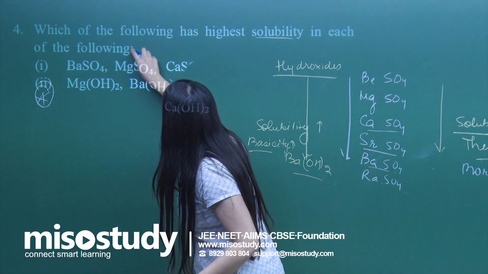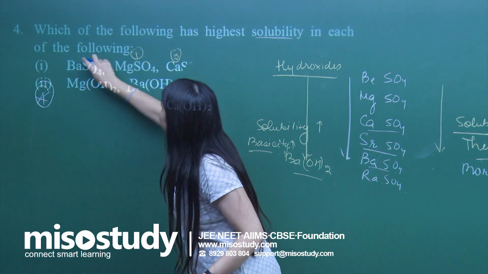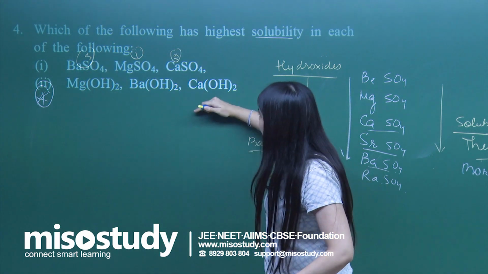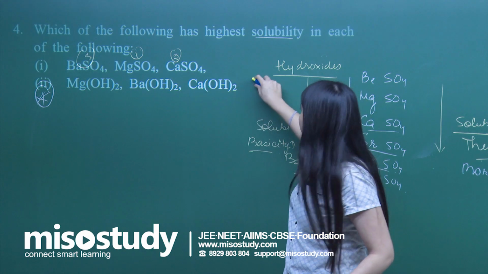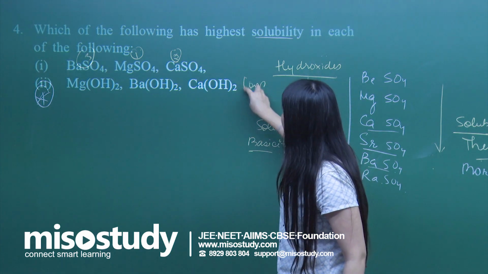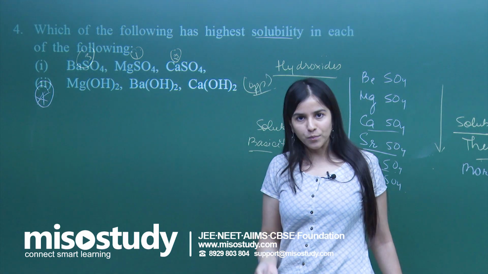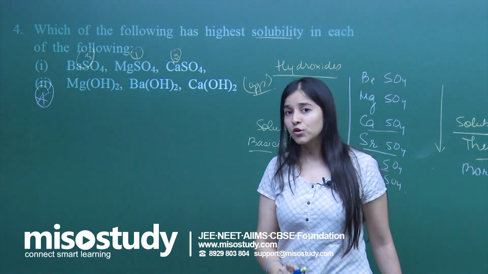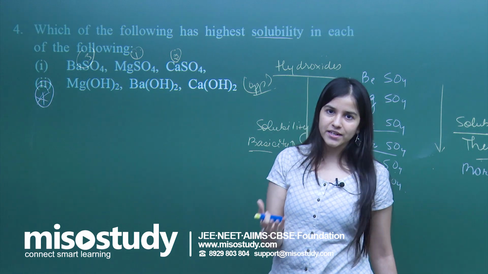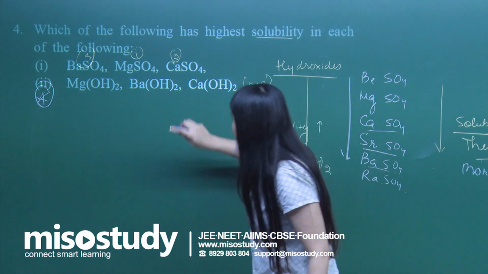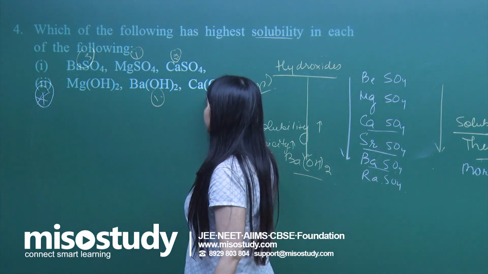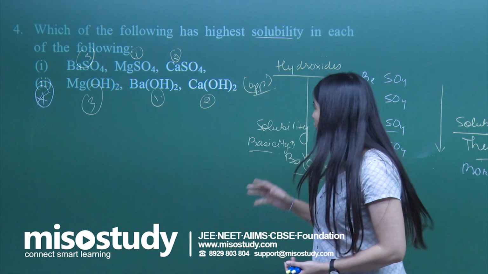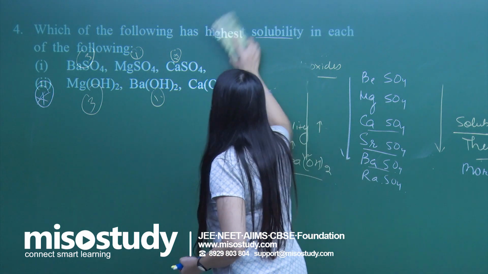So it will be 1, then 2 and then 3. This one will be having the highest, fine. And here the order will be just the opposite. So always remember, in case of hydroxides, the order is just the opposite, which is barium must be having the highest solubility because it can give OH negative ions very easily, more basic. So 1, then 2 and then 3. Clear? I hope everybody is clear with the fact.